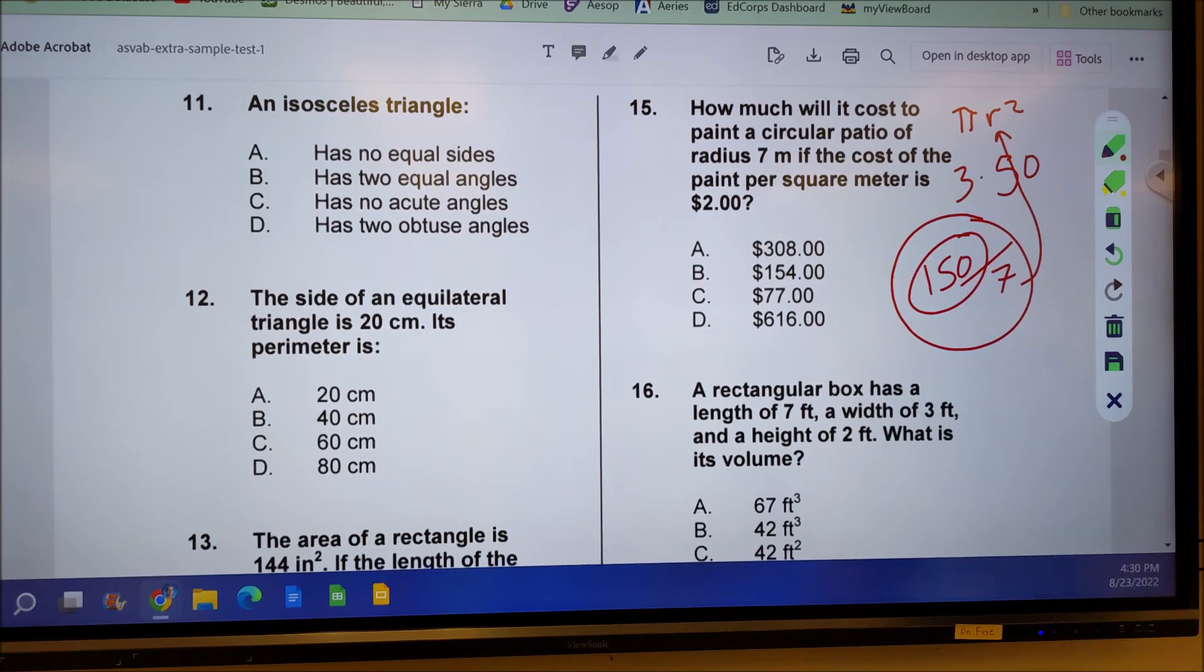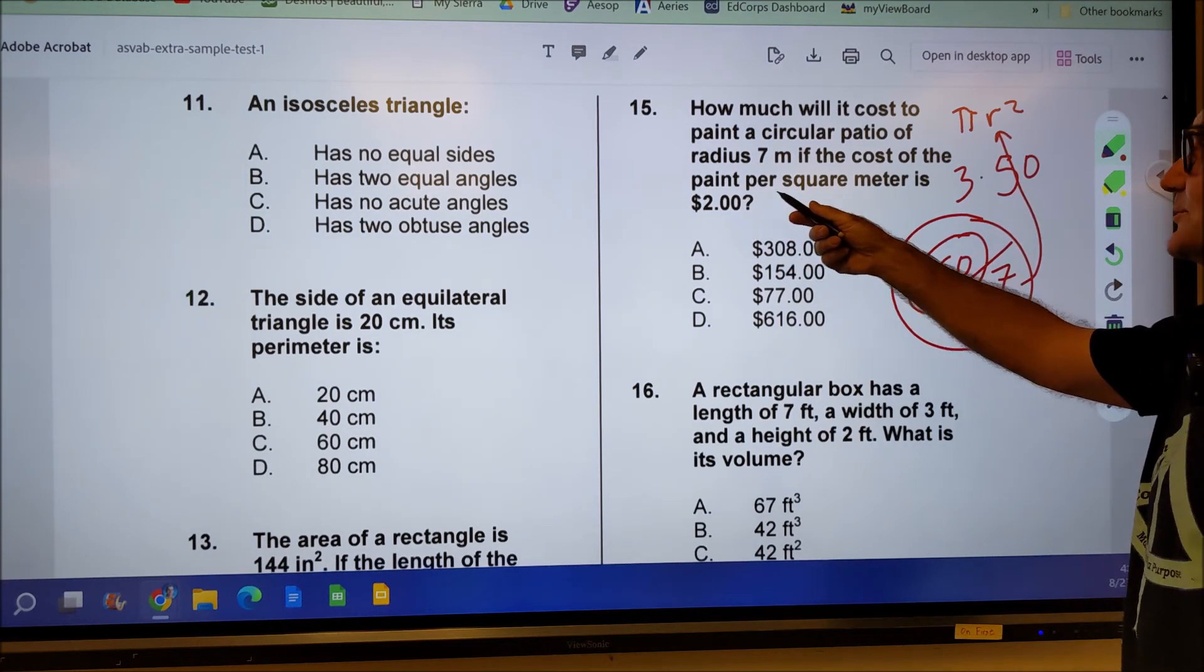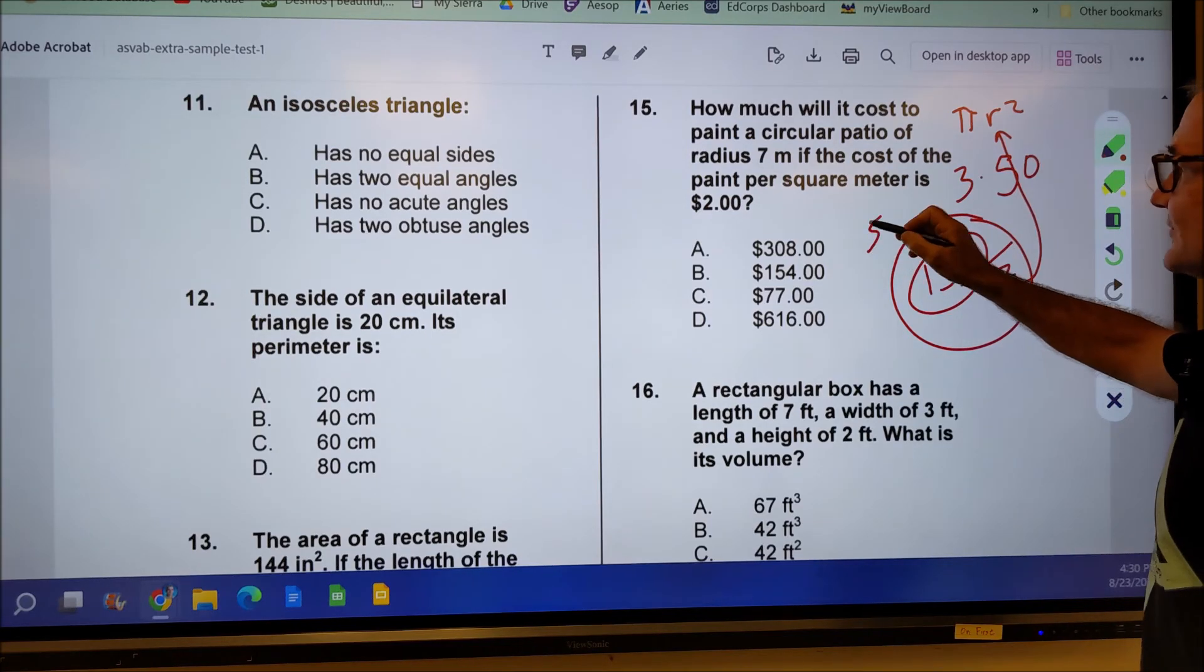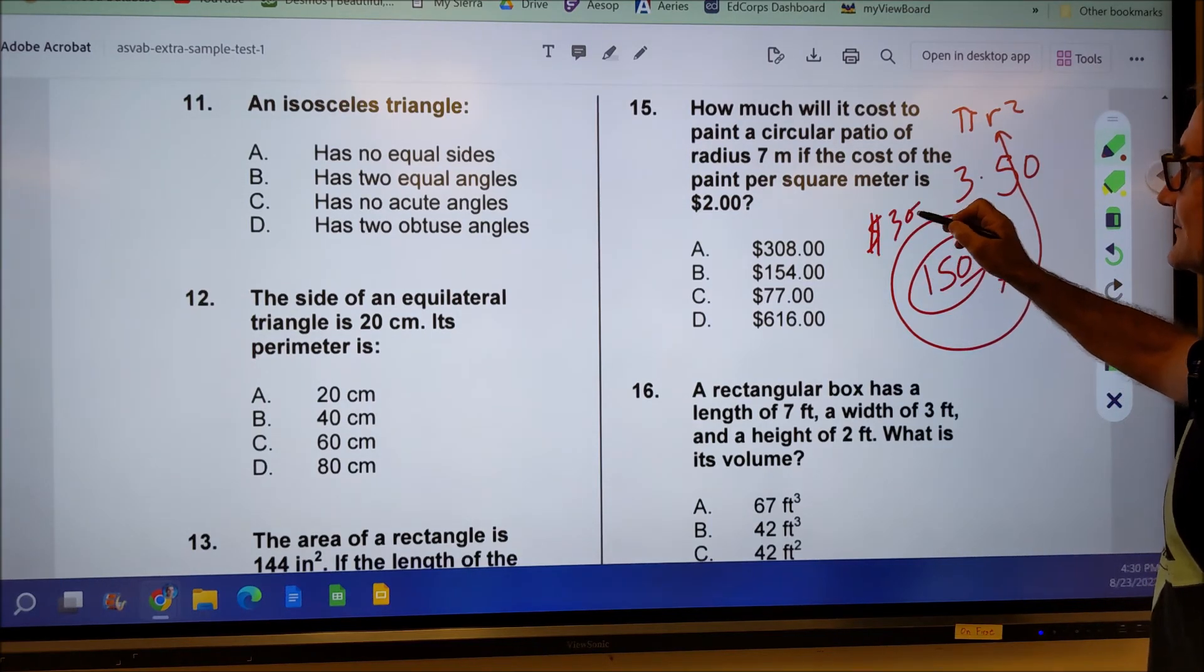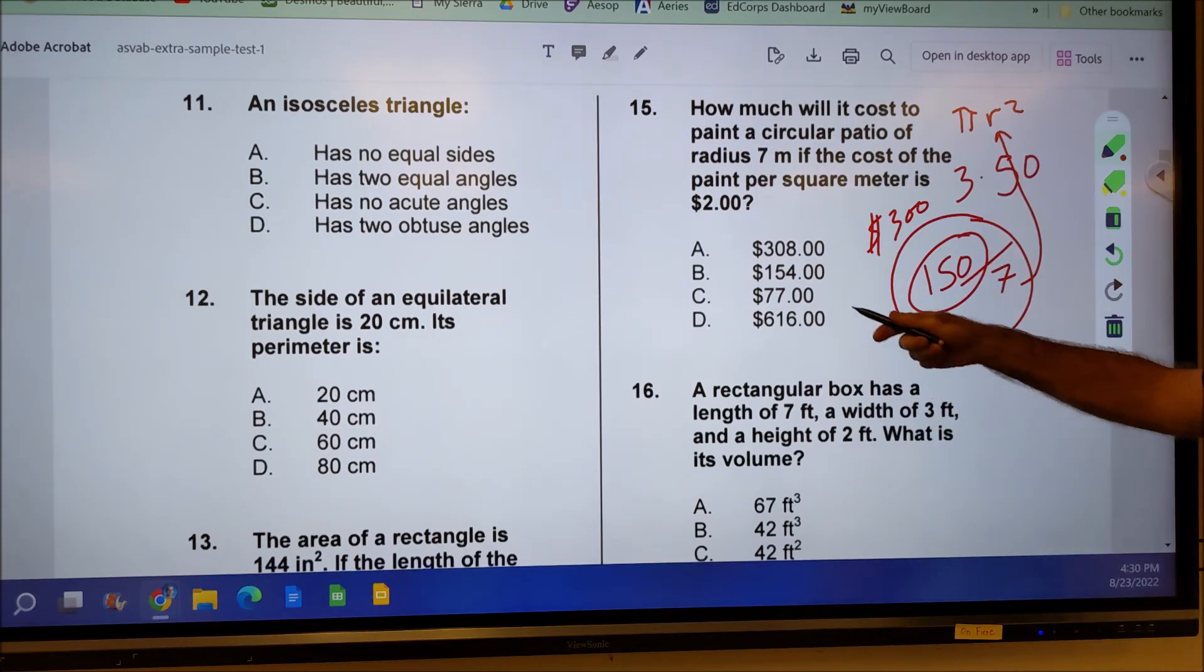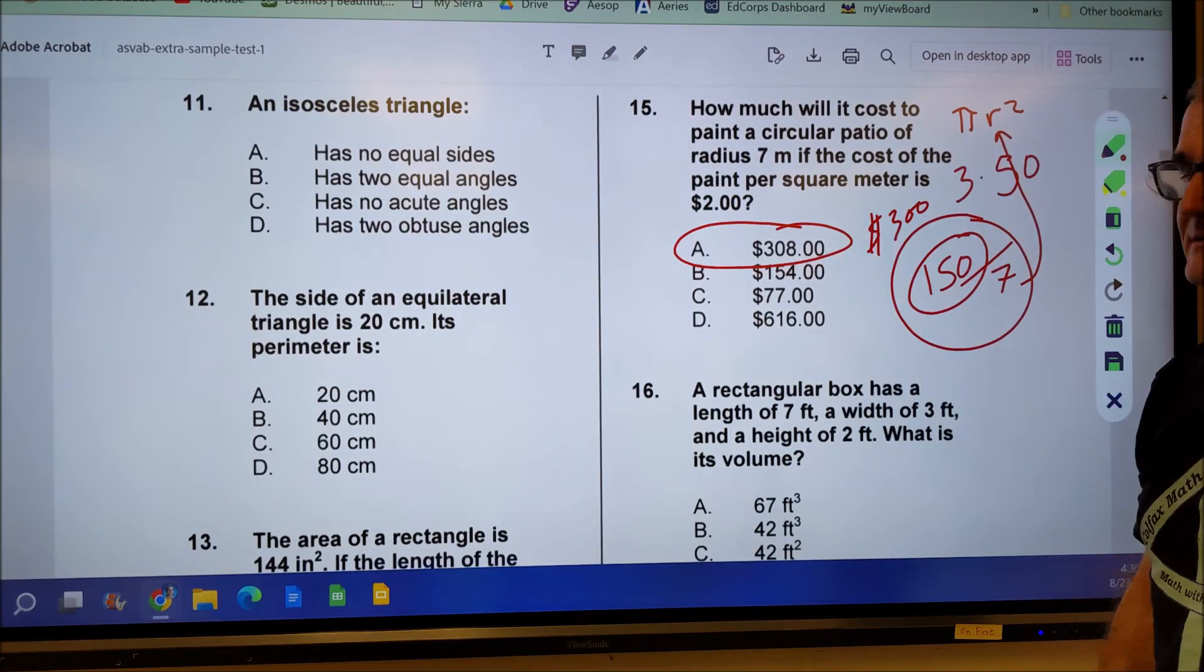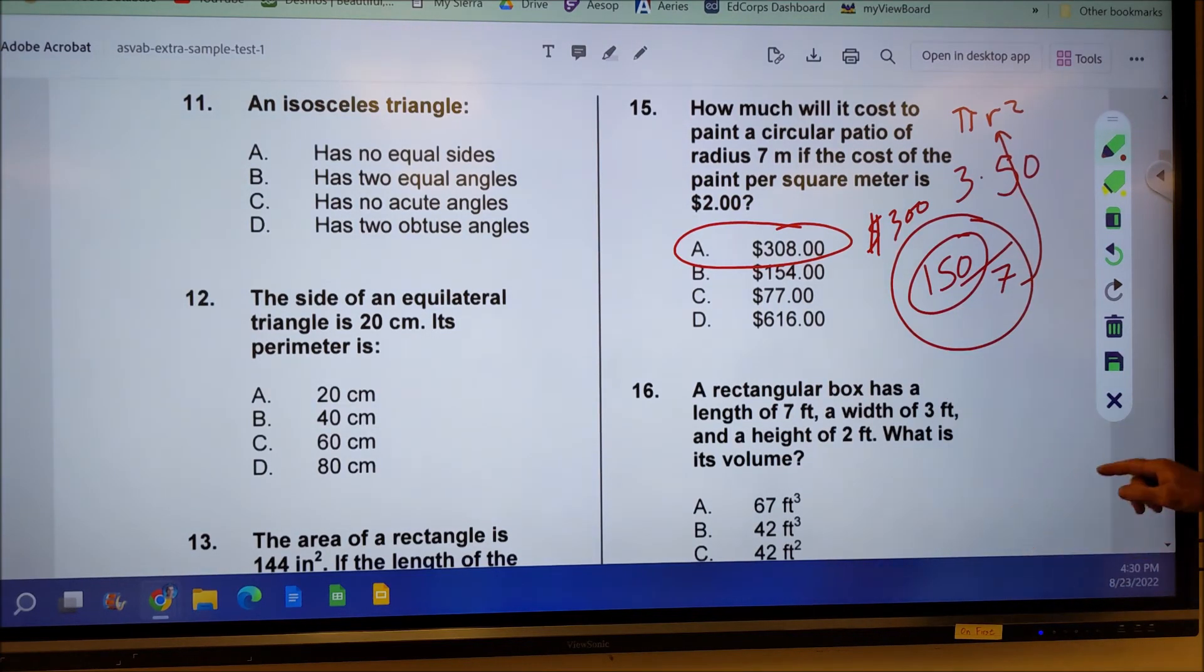So that's the area of that circle. It's not right, but it's an approximation. I'm going to compare it to all the different answers. 150 square meters, and then it's $2 per square meter. So I take that 150 times a 2 and I get 300. I did quite a bit of rounding to do it in my head. But as I look up here, there's nothing even close except answer A, which is $308. That's a good problem right there because there's quite a few tricks in that one.